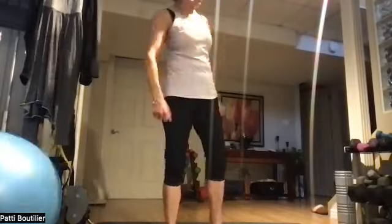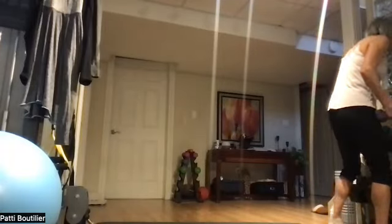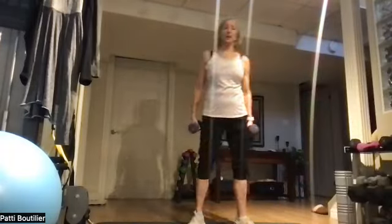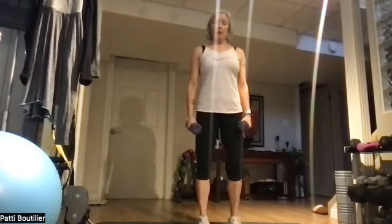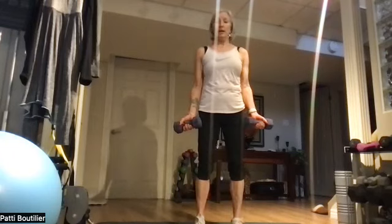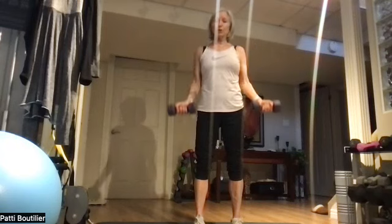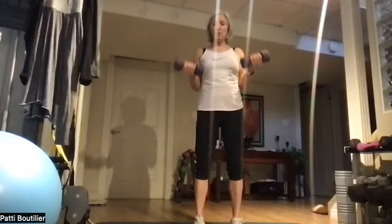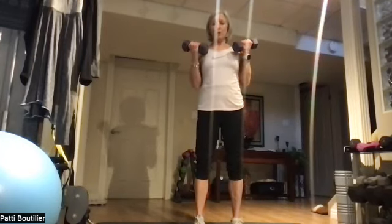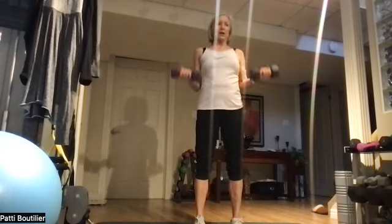I forgot to do. We're going to do bicep 21s now, okay? So grab your weight that you want to use. All right. So standing nice and tall, shoulders are in their sockets. And up and down for seven. One, keeping those elbows close to your side. Two, they don't move, just your forearms do. Three, four, squeeze those index fingers.